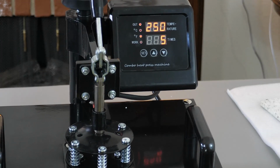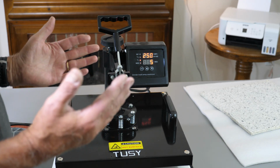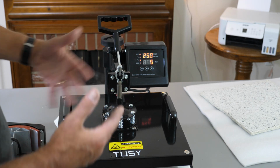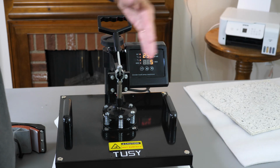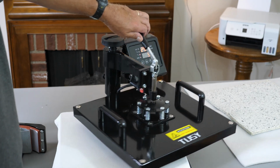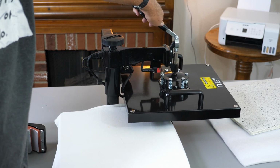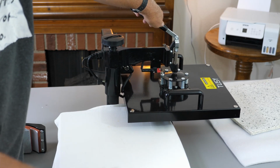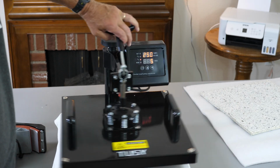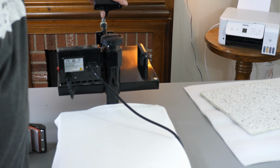You lift this up. Now, this does have a swing away arm. It swings a lot easier to the left. You can swing it all the way out of the way to the left. If you try to swing it to the right, you're limited in motion to about there. Maybe because my cord's so short, but I found out that swinging it this direction, I could swing it all the way around 180 degrees.